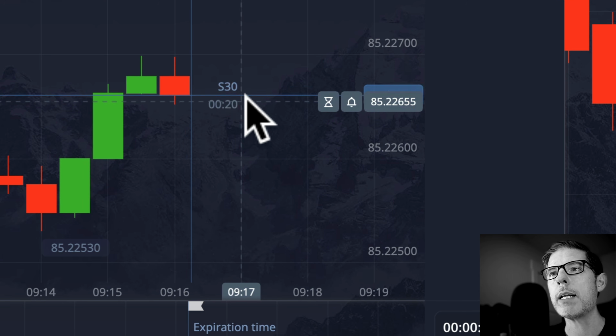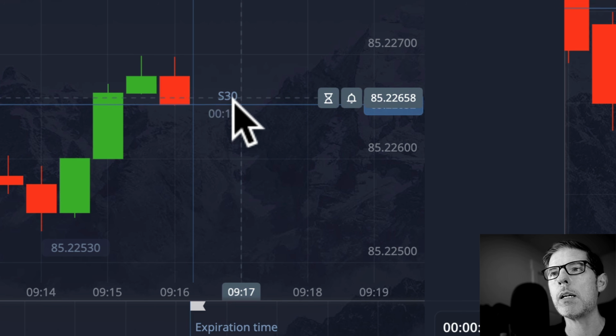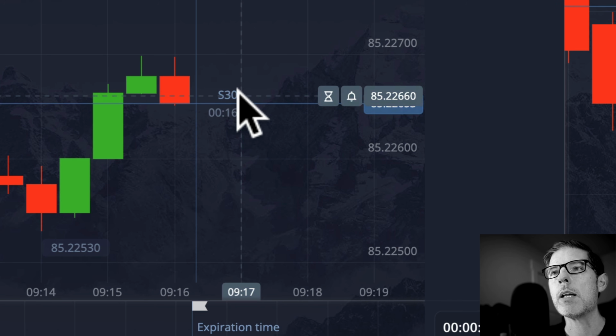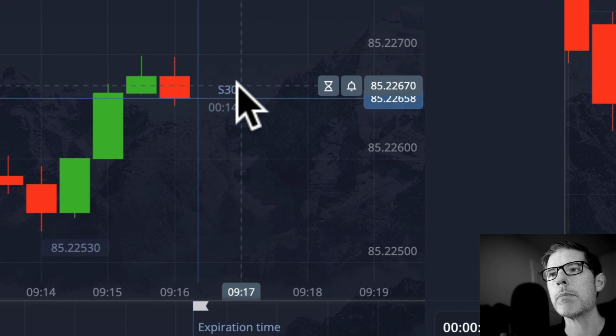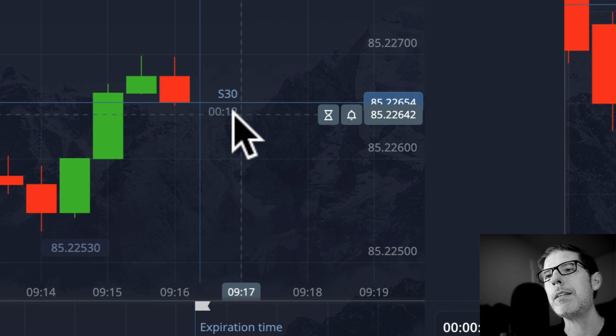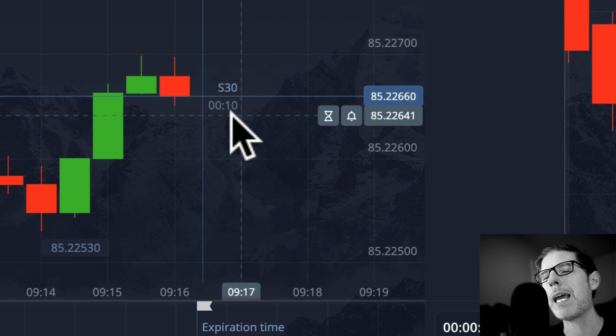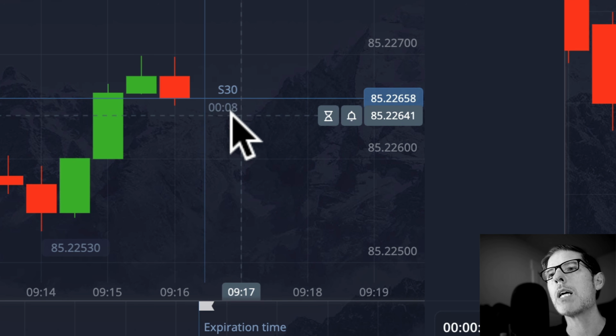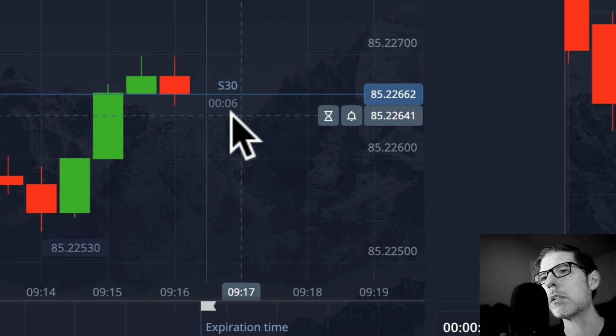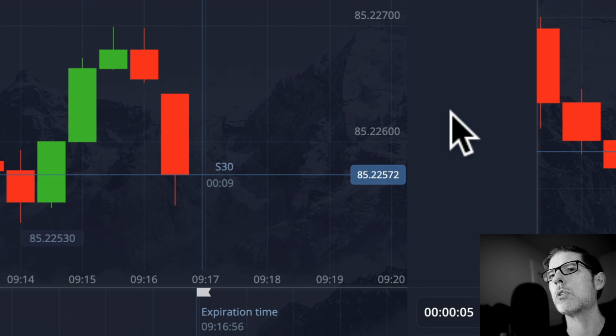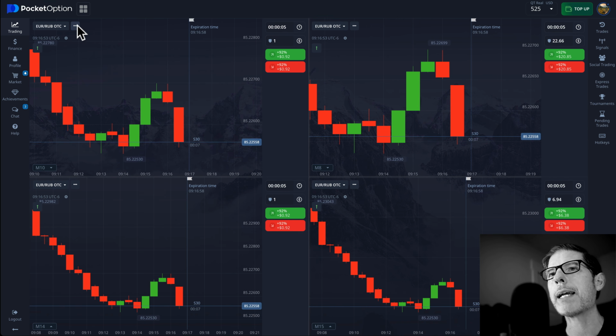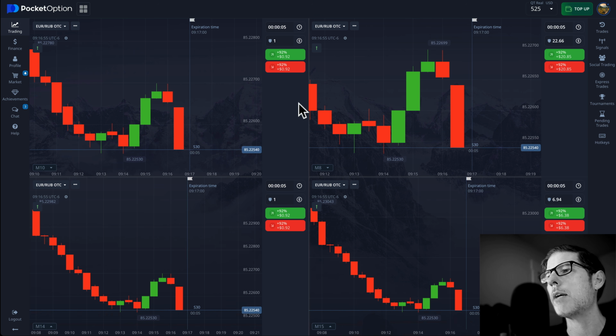You'll see a number at the top and a little number at the bottom. The number at the top is the time frame. The number at the bottom is the countdown timer, how much time is left for that particular candle. Something really simple so you don't have to keep going back in the chart trying to figure out which time frame it is.